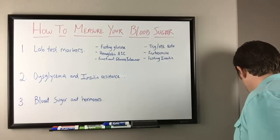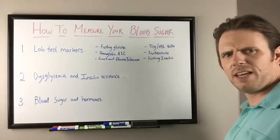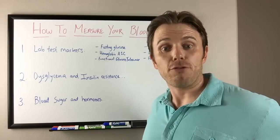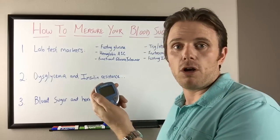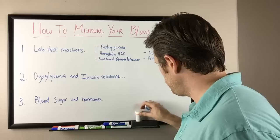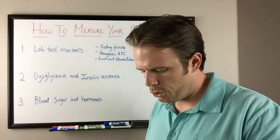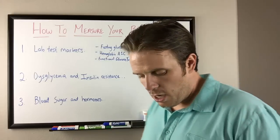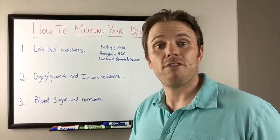We can get a blood sugar meter like this. I think if you go to choicefreestyle.com — I'll put a link on screen — you can actually get one for free, which is pretty cool. I have the Bayer Contour and also one from Abbott. Simply what you do is get your strip out, put your strip in the machine just like so, and turn the machine on.